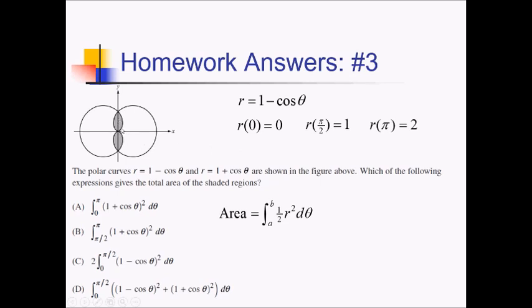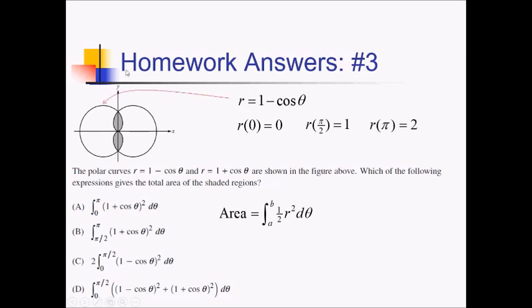Now, how do we actually get the shaded region out of that? Well, my strategy on this, I've got these two teardrop shapes here. They're both the same area. And in fact, you can split them up into halves. So if I just found the area of this little half here in the first quadrant and multiplied that by 4, I would get the area of all this shaded stuff. So I'm going to do that now.